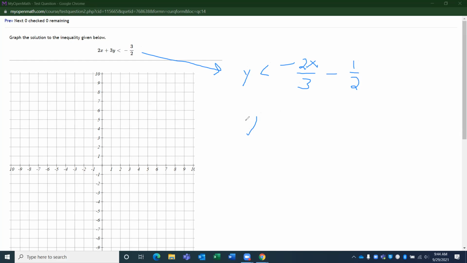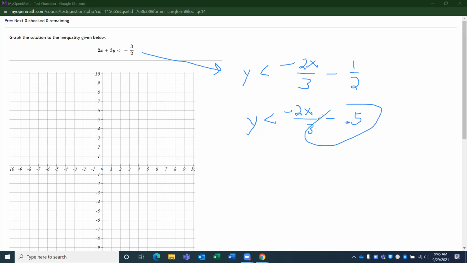And so then I say, okay, we don't want a fraction back here. So you divide this on your calculator. Here we go. Y less than minus 2x over 3, and then just make this a decimal, minus, you don't have to. I mean, you can tell what minus 1/2 is. So that means my first dot's going to be right there at minus 1/2.